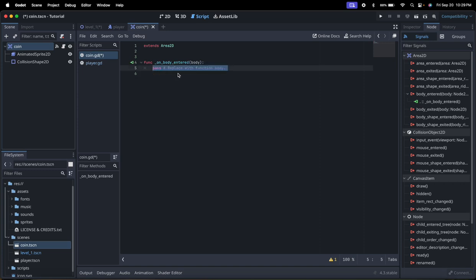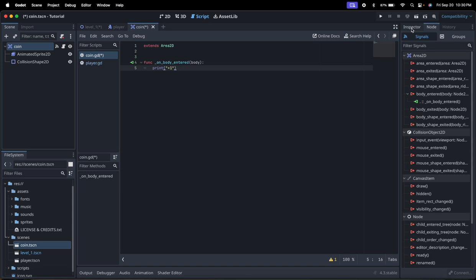For now, we're just going to do something very simple. In this function, whenever a body enters the coin, we're going to print a string that says +1. This print statement is just going to the output terminal, so it's not something the player will see. This is just for testing purposes to make sure the coin is working correctly. But what if an enemy were to enter this coin? We're just detecting for bodies, meaning an enemy body would also trigger this +1 coin, which is not something we want.